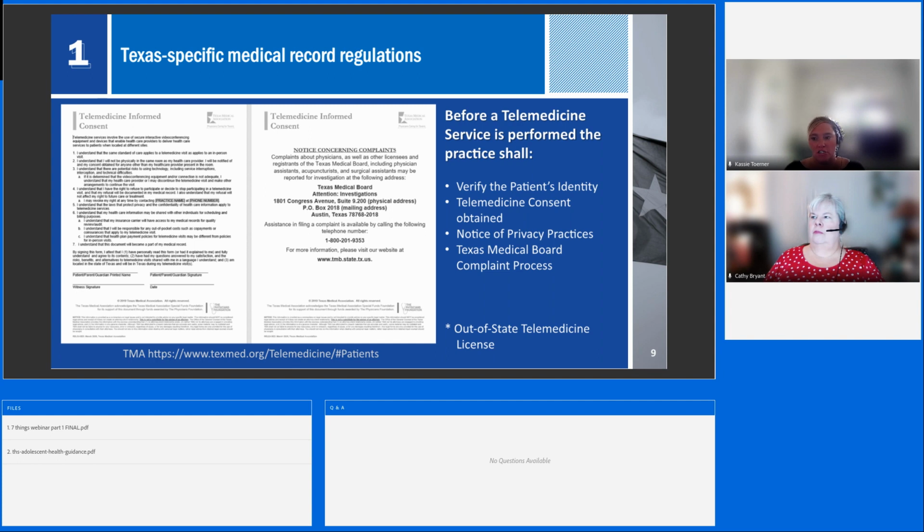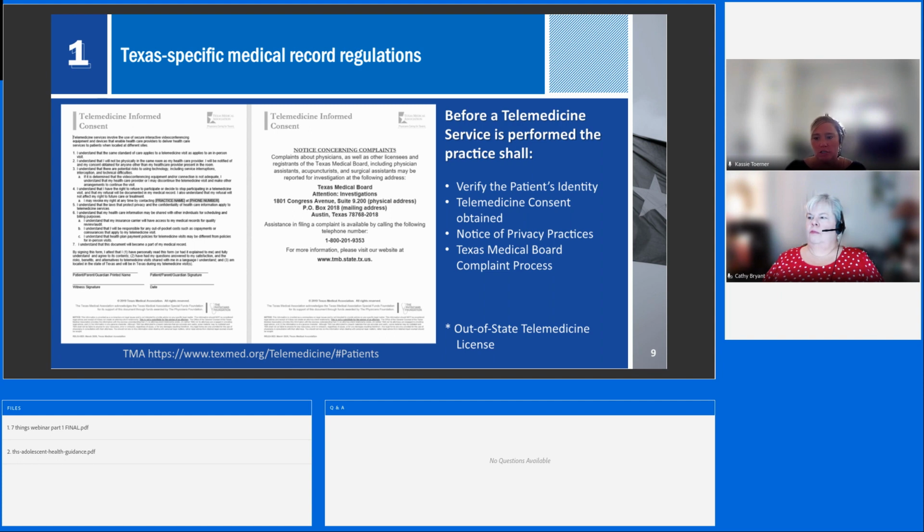And with that link, as I mentioned, there are some rules around that. It should be posted in a prominent location on your website. It can also be in a bill for services. It must be in at least a 10-point font, easily readable, and it must contain the exact language that you see here that the Texas Medical Board requires for that notice. So again, we included the link here for you to check these resources out when you have a little bit extra time. But as Kathy mentioned, this is a newcomer, so we just wanted to mention it briefly with consent, since it is a new requirement.